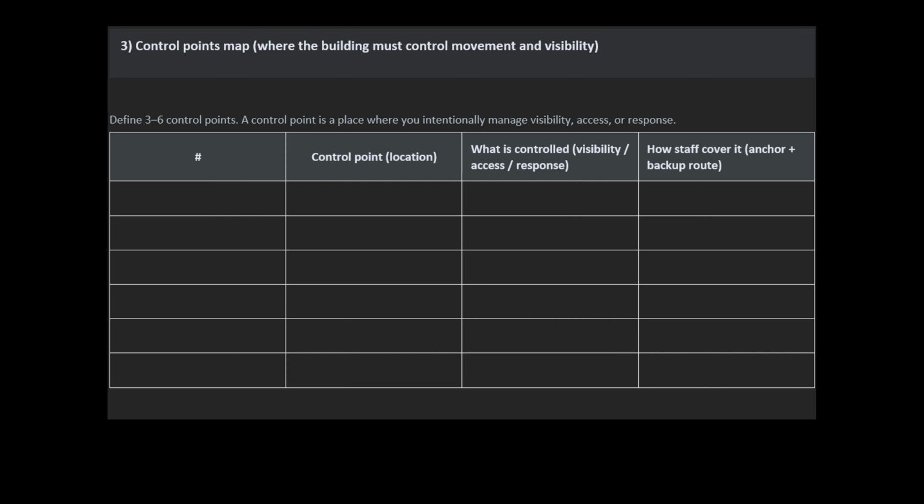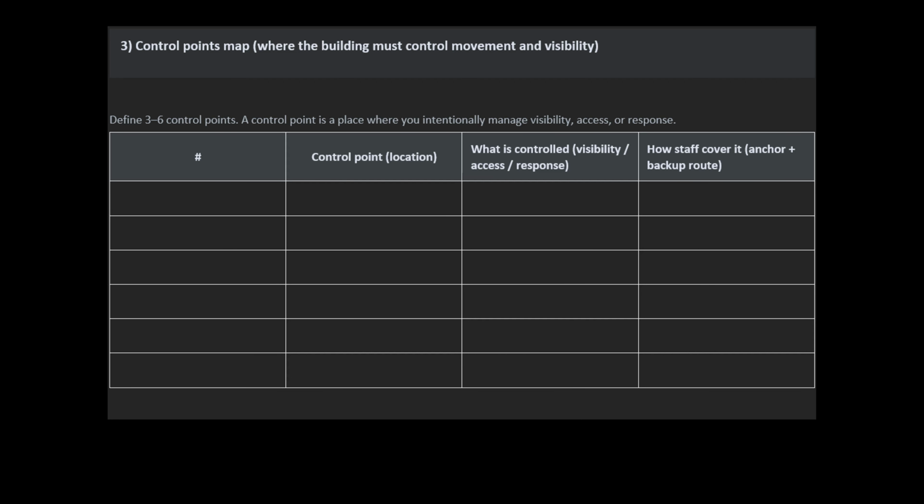Step 3 is listing 3 to 6 control points. For each control point, write the location in plain language, like the main threshold into the resident wing, or the intersection where sightlines break, or the transition between public and resident space. Then write what is controlled: visibility, access, or response.